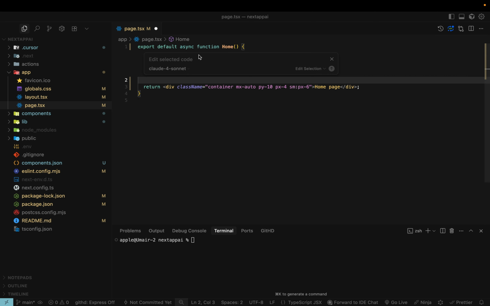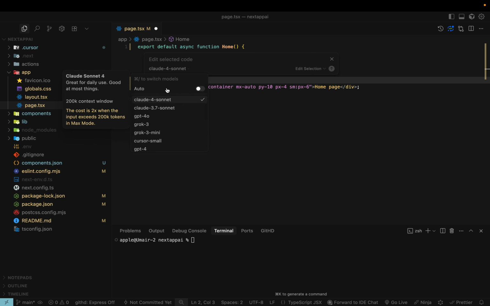So I'm gonna hit command K. Once I hit command K, you will see that it's going to open up this chat window. Okay, and here we can actually select different models. These are the different models that we can choose for generating any kind of code snippets, for taking help. So I would suggest that these are some advanced models like this Claude 4 Sonnet, and on the left side you can see the descriptions.